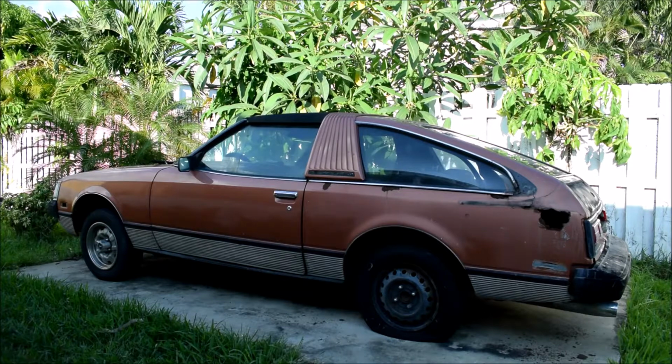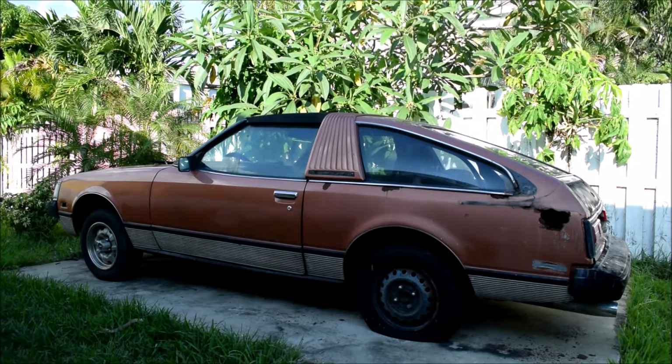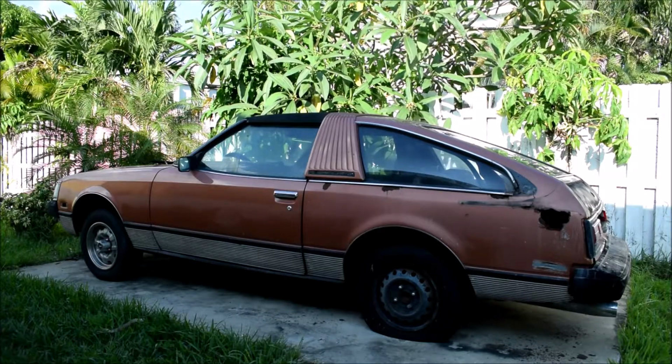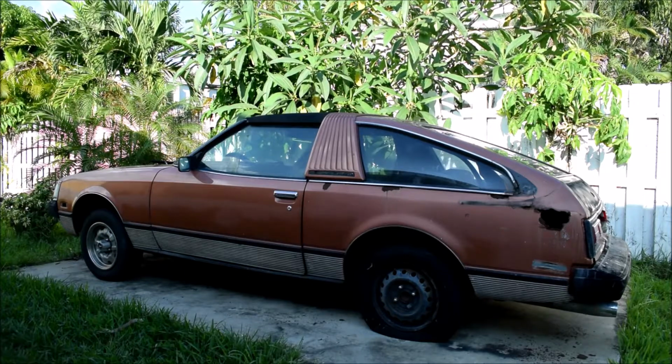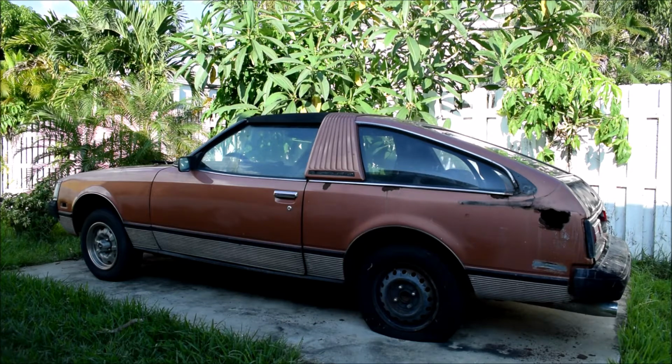At some point, he tried to sell it. He could never find a buyer at the price point that he was looking for. He knew it was a rare car. He's also sort of a hoarder and is probably not very keen on letting things go. So basically it never sold until finally he decided to sell it to my friend for $500.